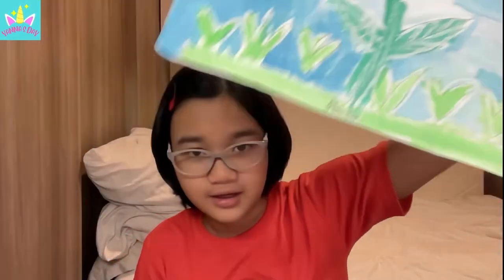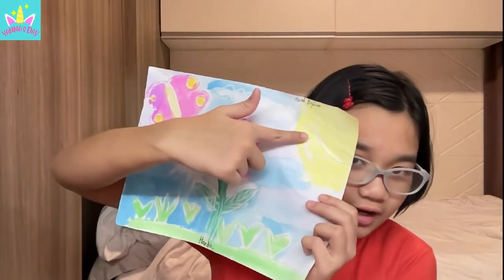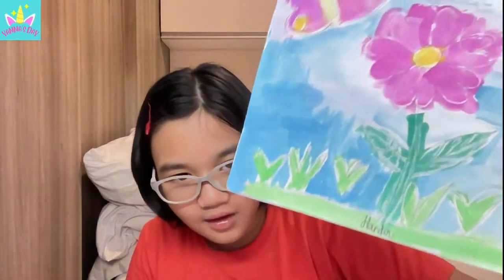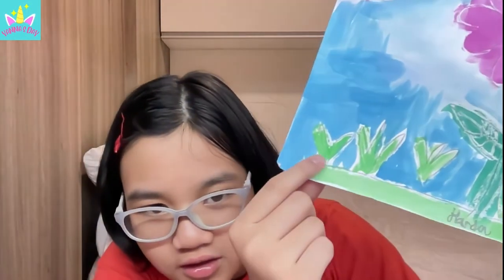It says 'Hardin' here - 'Hardin' in Filipino means garden in English. So I made a flower with a sun because plants need sun to grow, a pretty butterfly which changed colors - you can see there's purple and then it became pink. The background I just shaded quickly because I didn't want to finish the blue paint. Then for the green, these are the leaves, and you can see there's white where the watercolor didn't go because of the wax resist.